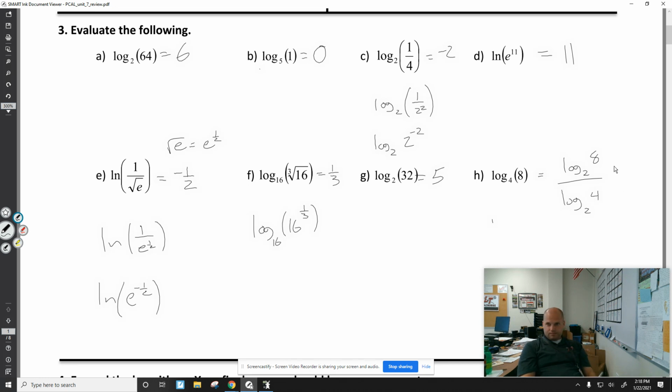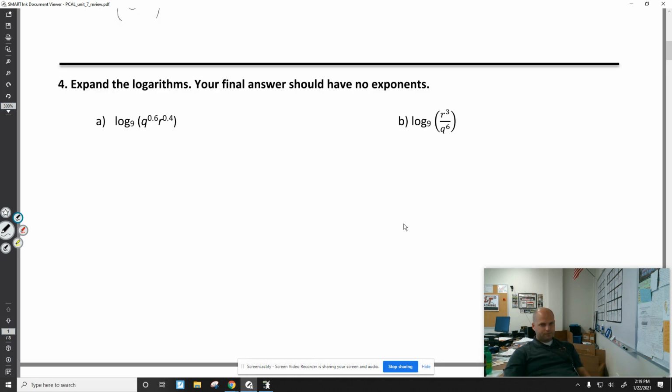Now, watch this. The numerator is log base 2 of 2 cubed. The denominator is log base 2 of 2 squared. So this ends up being log base 4 of, the log base 2's cancel, 3 over 2. So this is actually 2 to the 3 over 2 power. The answer is 3 over 2. That's gone. That's gone. 3 over 2. That's how you do that without a calculator. Obviously, you plug those into your calculator this year, unfortunately.